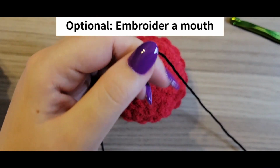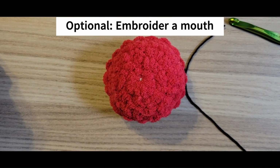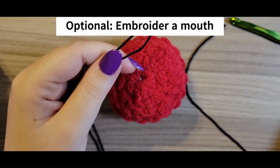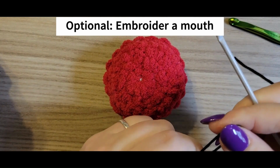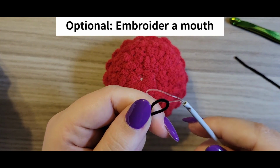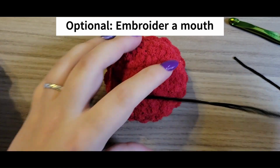Now, using black embroidery floss, or what I'm using is a DK weight black yarn, that's a 3-weight if you don't know the names, embroider the face. I just did a smiley face, or you can leave it just eyes like the Mario mushroom is. Whatever works for you.